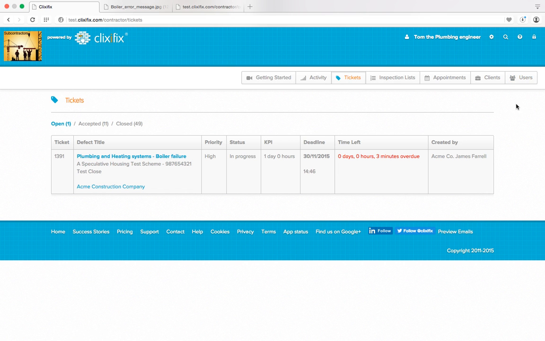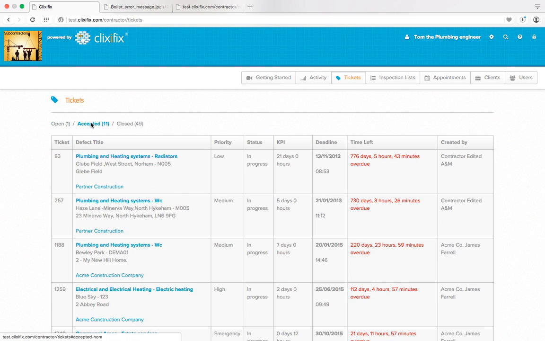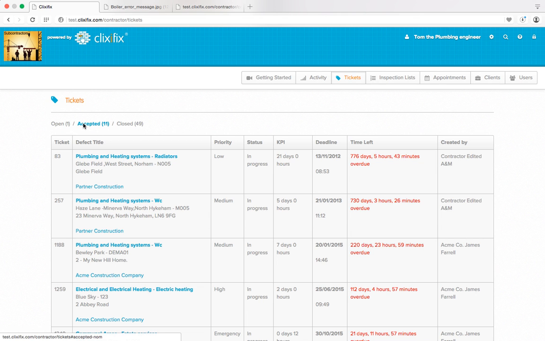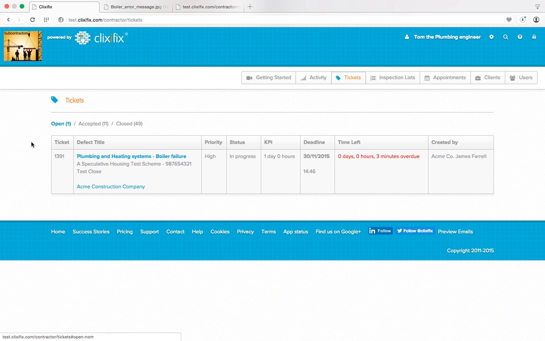and then we'll cover the other ones in the next webcasts. So just in relation to the tickets here, the ticket nomination or instruction, what clixifix has tried to replicate here is the business process of taking phone calls, emails, spreadsheets, etc., and keep all of this correspondence on clixifix on one particular ticket. So when we drop down here to this area, we can see that these are the open nominations, these are accepted nominations, and these are essentially closed jobs, and in brackets here saying there's 49 of them. So let's just concentrate on the open one.